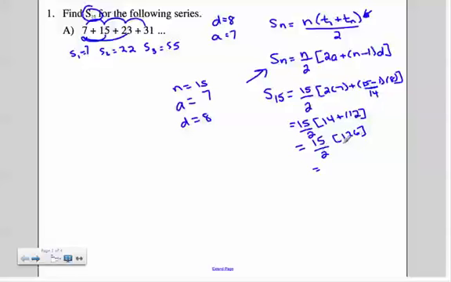Now there's a couple of ways to do this. You could think about it as a fraction where the 126 is over 1, but you really don't need to do that. I'm just going to go 15 times 126 divided by 2. And the answer is 945. What's important to note is that 945 won't necessarily be a number that we see in this list. 945 is the answer we get if we add up the first 15 numbers in the list.